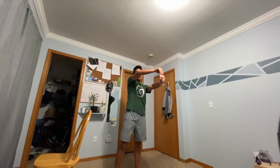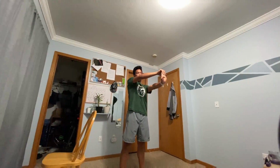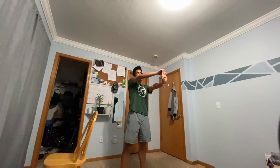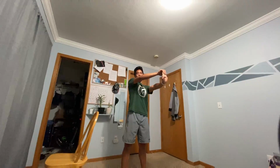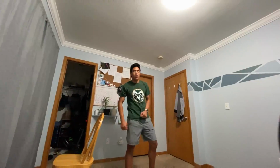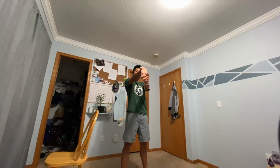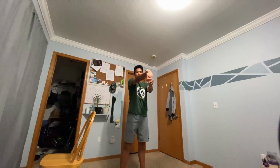Now do the same thing, except instead of having our fingers pointing down, they're going to be pointing up. Use your other hand to pull on the fingers here. And 5, 4, 3, 2, and 1. Gotta shake that out. We're going to do the same bicep stretch on the other hand, starting with our fingers pointing down.